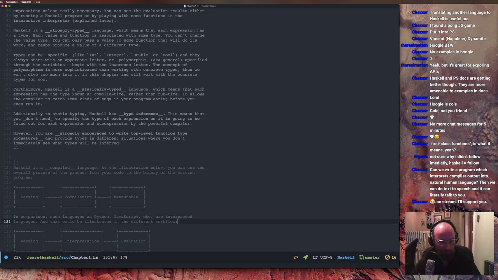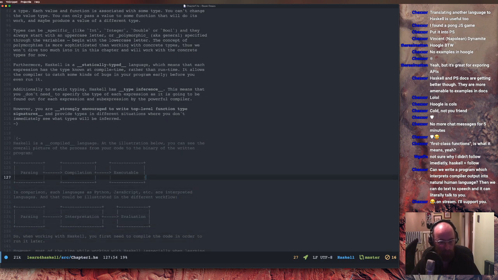Okay, so this explains a little bit how it does things, which is cool. So once you've written your program, then it'll be parsed, and then it'll be compiled, and then it'll make an executable. So the process of that is once we do this, we'd run something called cabal run, which would be much like npm build, I guess. And then that creates an executable, and that executable is then run. So the thing is, you can't ever get to this stage without a compilation, and the compilation is what the compiler does. It's catching your errors.